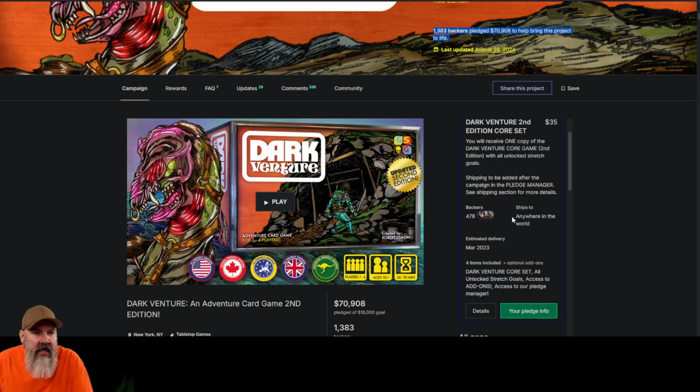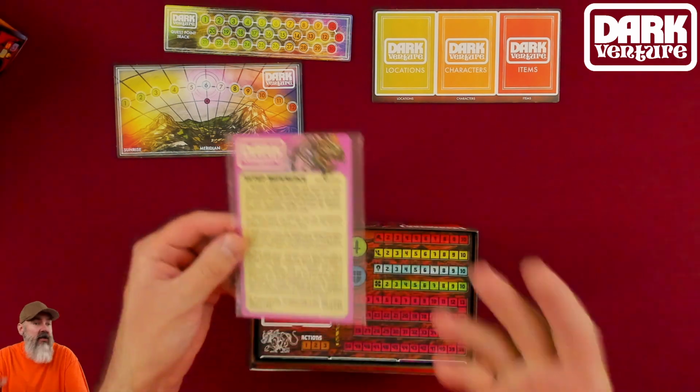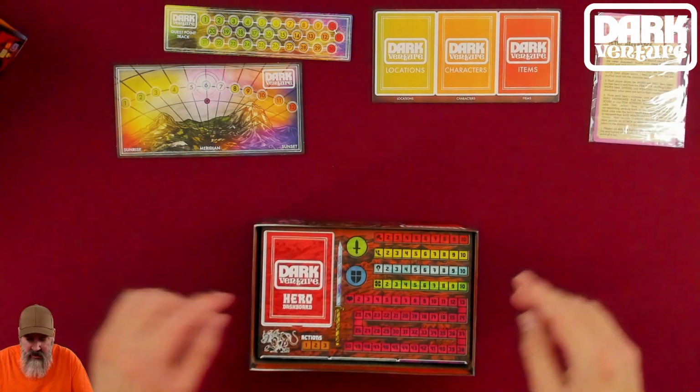Somewhere in here, at some point, and it must have been a stretch goal, and I just kind of forgot about it, I guess, I got access to the print and play files, which is awesome because I could have built this game. This is a single card just for setup. That's really nice. This could have been on the back of a book.